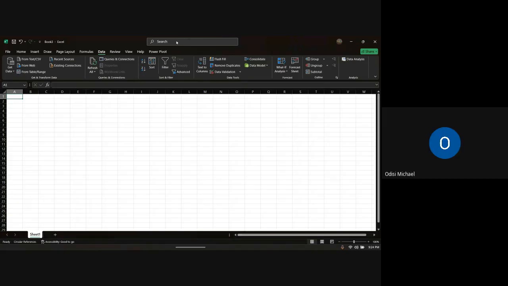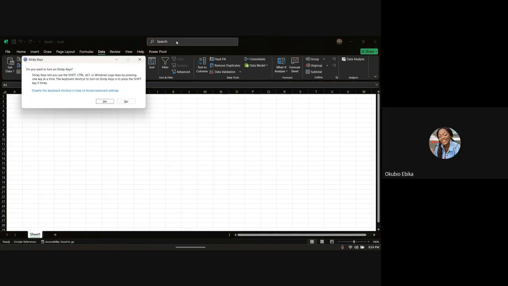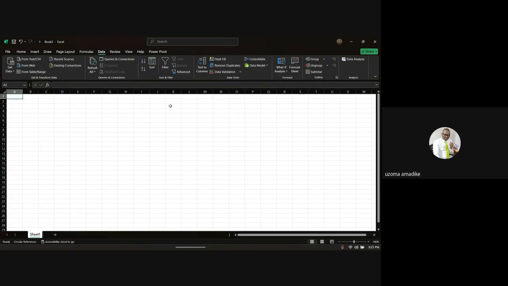Just click on PRT SC on your keyboard, it will bring it out. The PRT SC I have, if I press it, it's giving me another function, unless I add it with something.